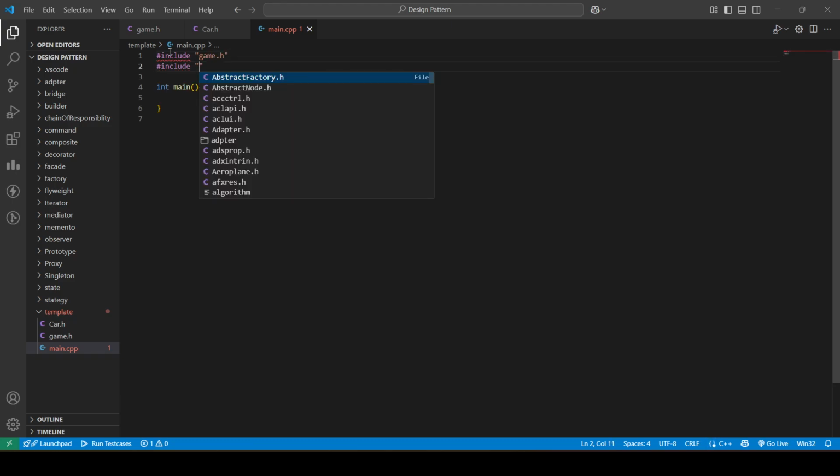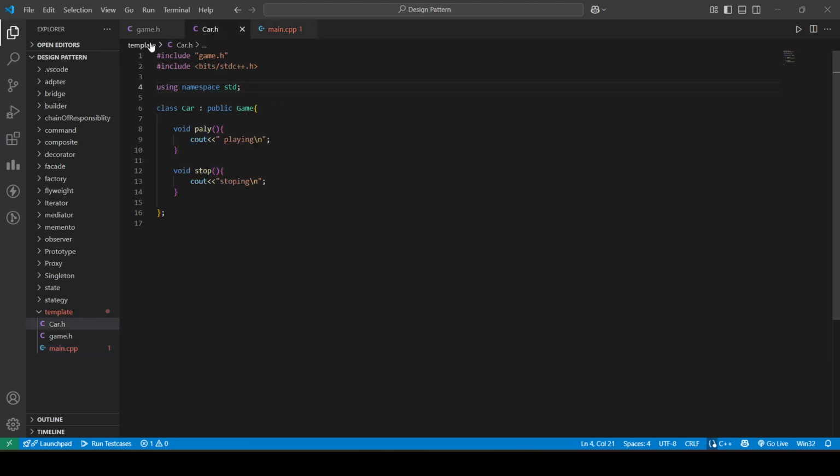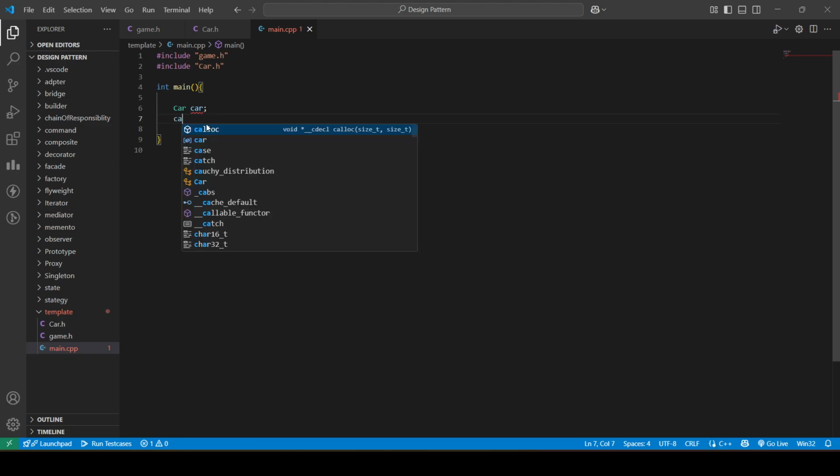We need to include car. So we have a car, and we can call car play.